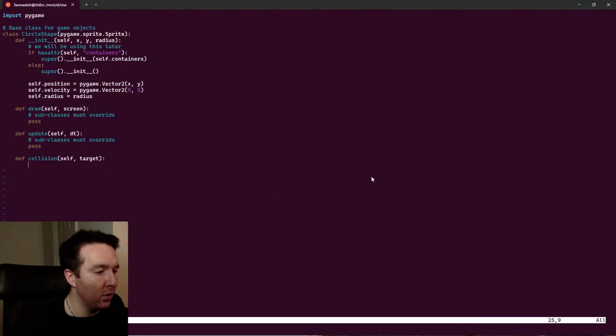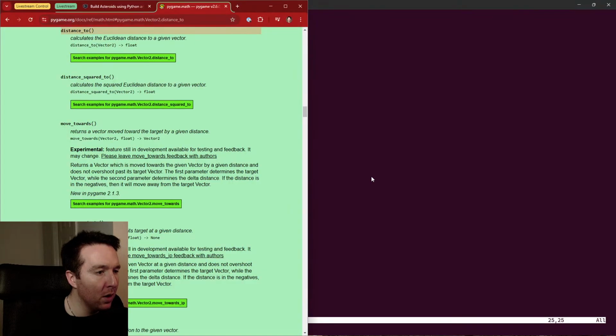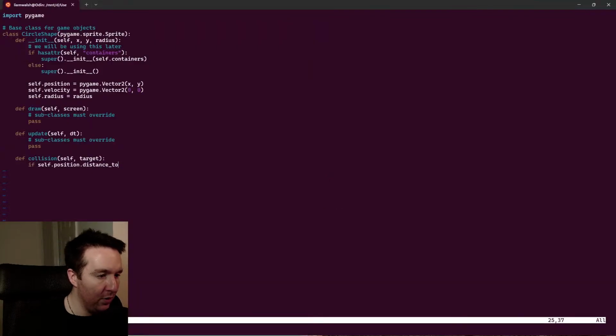Okay, so it's going to be self.position dot distance to target.